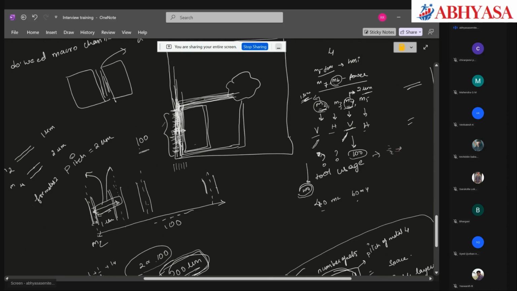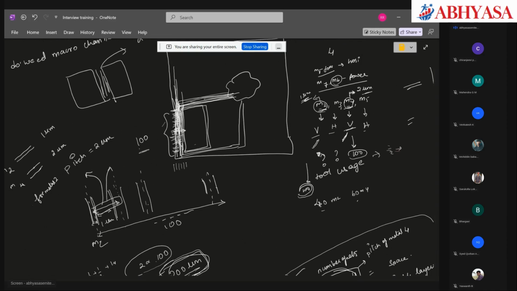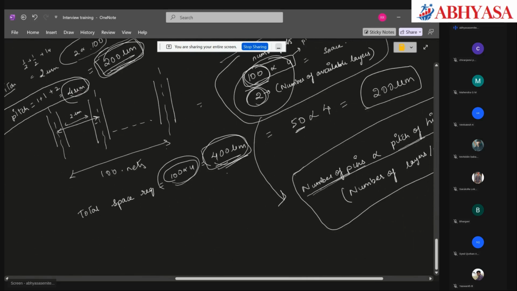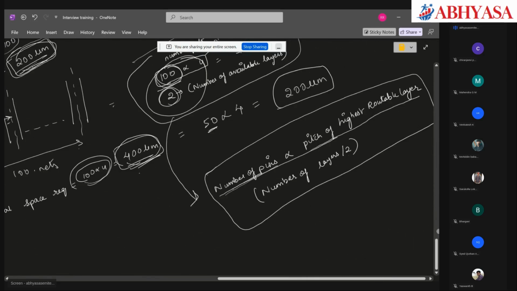You're able to follow? Is it easy? We have just derived the formula from first principles. I just wanted to know how much space is required. I just tried to calculate the space, and I was able to come up with the formula.